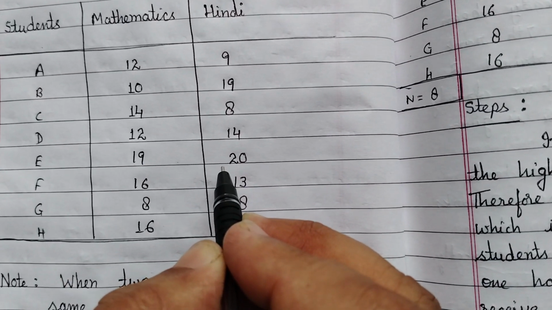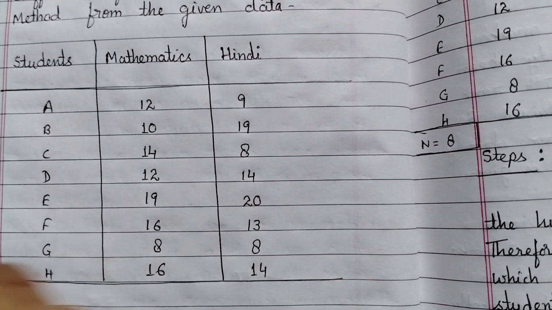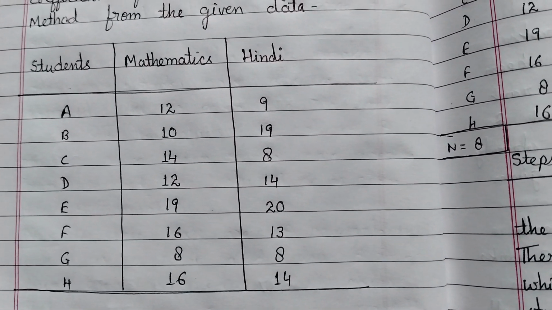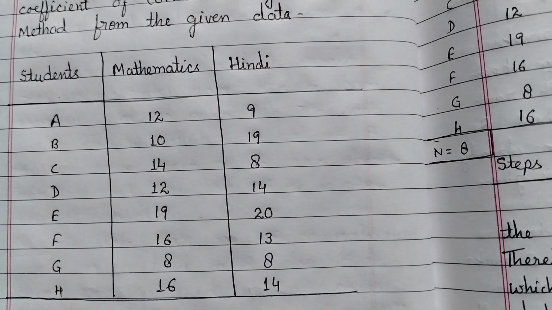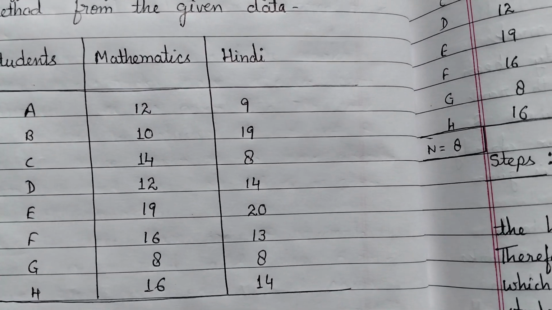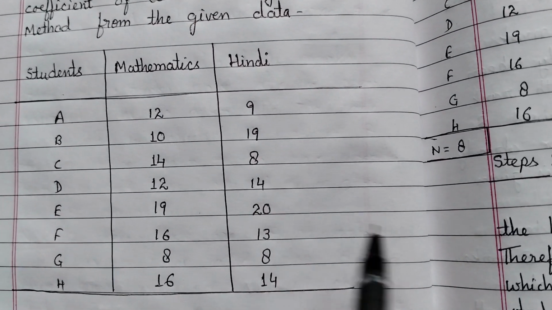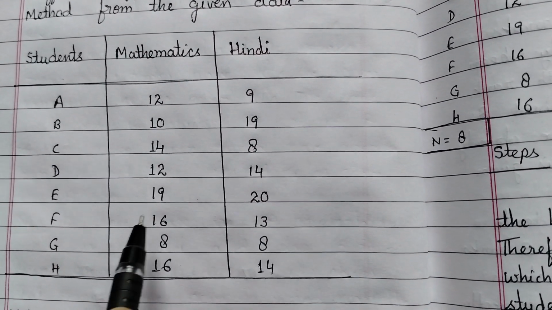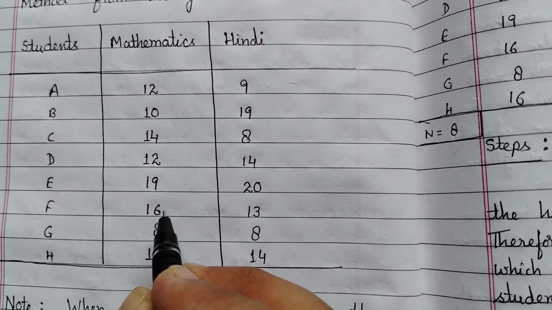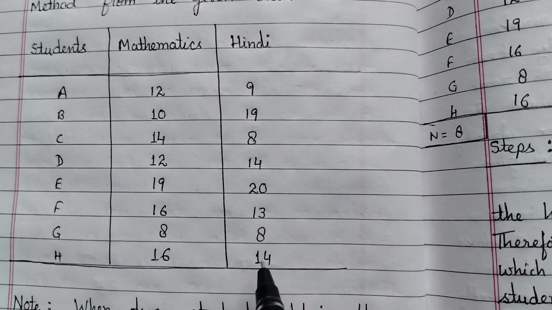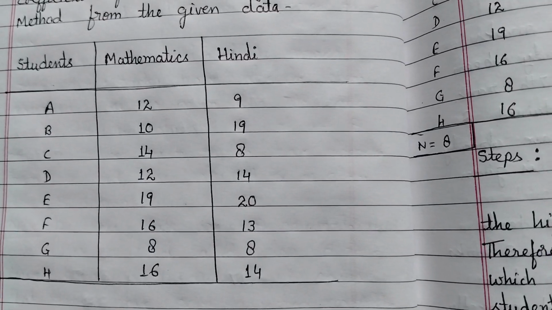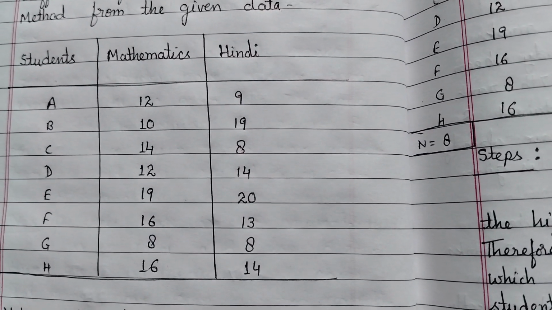If this tendency is observed, then by seeing the data we can say directly that we will be having a positive correlation between these two variables, and here the variables are Hindi and mathematics. I am comparing the mathematics marks with Hindi marks. Similarly, other students also, the student who has scored 16 marks in mathematics and 13 marks in Hindi, but here the correlation in this particular equation is found to be plus 0.42, which is not a very high positive correlation.